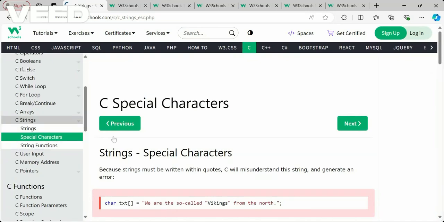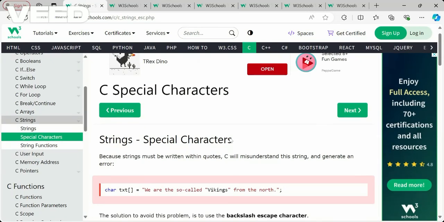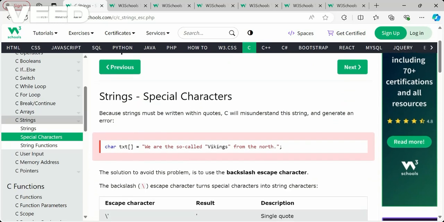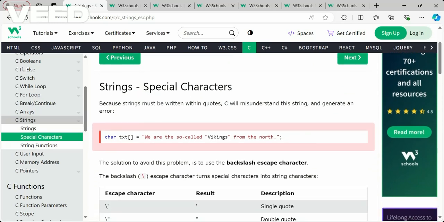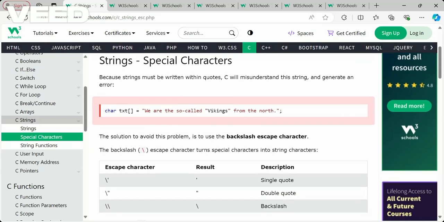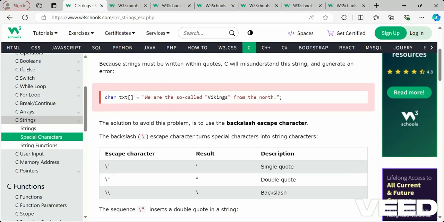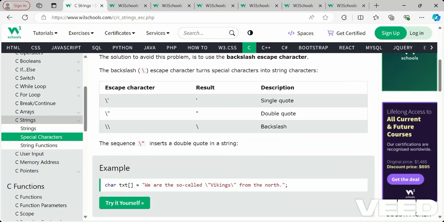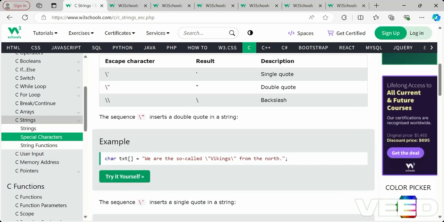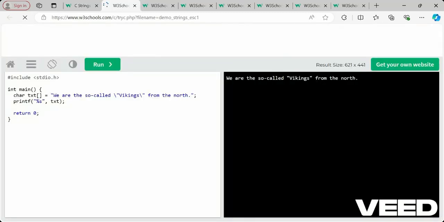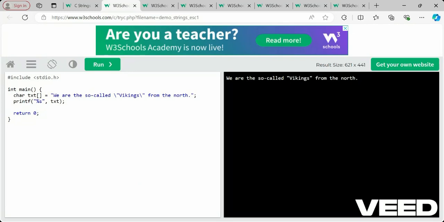And then in strings, we also include special characters, right? Special characters are also characters, so within quotes it should be mentioned. If you have to highlight a particular thing that is in the quotes, how can we do that? Writing quotes in quotes will give you a problem. So for that purpose we should use the backslash escape character. If you have the backslash and then the quotation, it will understand that you are expecting quotations in that particular text. So backslash is important. Otherwise it will consider that as a character itself, so it will print that character.